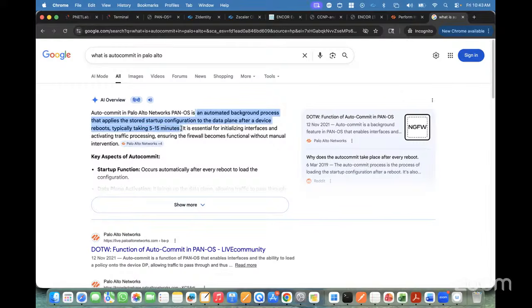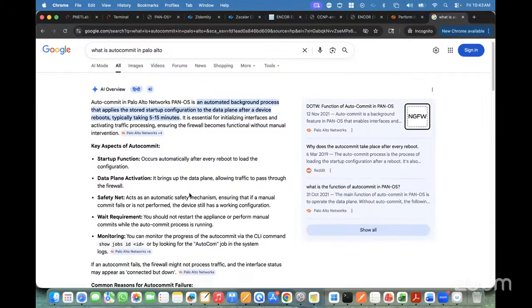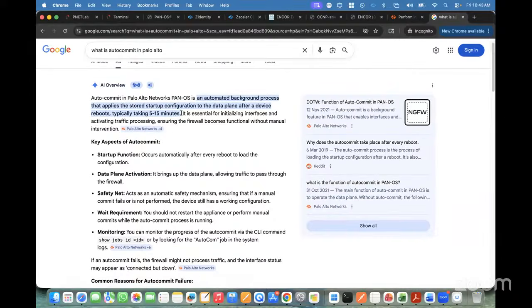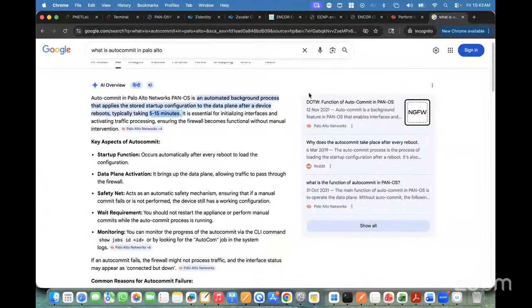It typically takes 5 to 15 minutes. So whatever startup configuration you have, they will apply again for processing traffic in the data plane, so it takes some time. If you want to bypass this time, use the command commit force, so it will forcefully commit the configuration at a fast pace. That's all for auto commit.